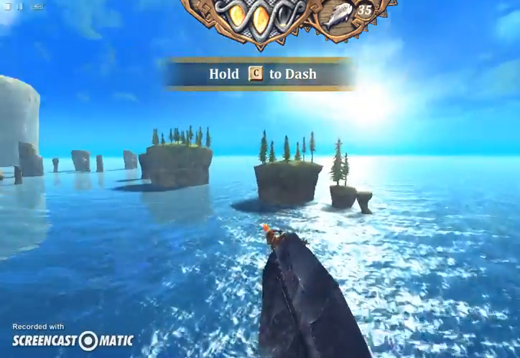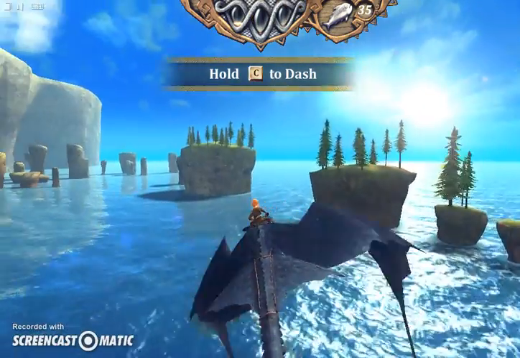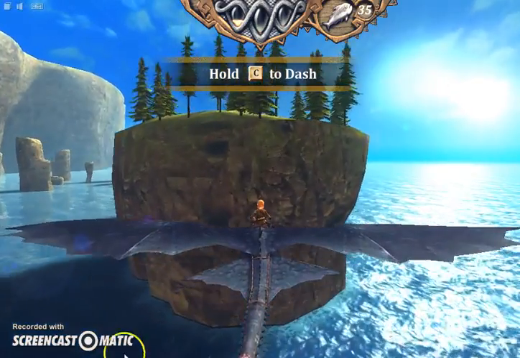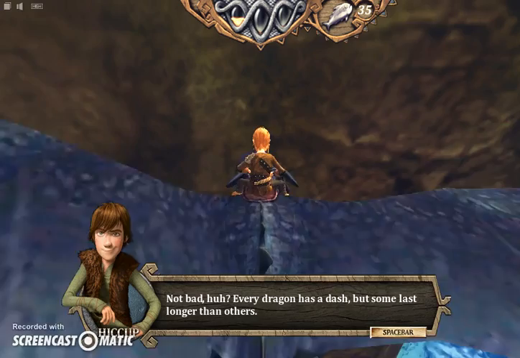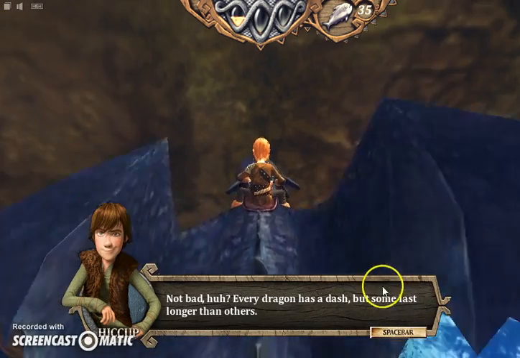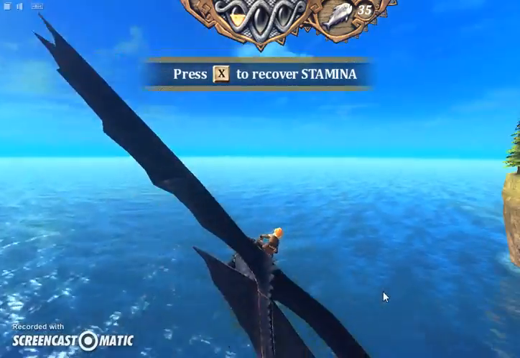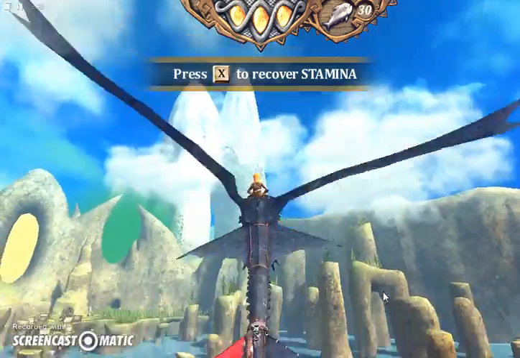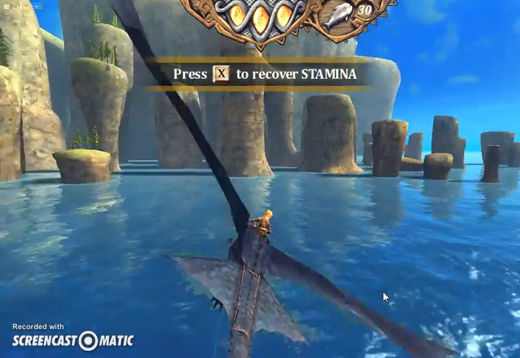Huh. I'm just gonna keep pressing C because I'm bored. And I'm out of fish, apparently. Mount. Of course. Okay, gotcha. Press X to refill stamina. Okay, I guess you can't do anything after that.